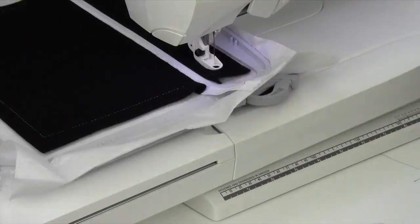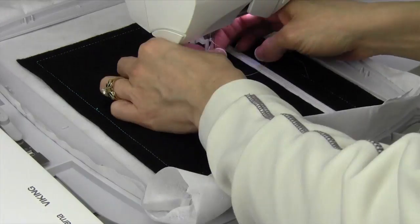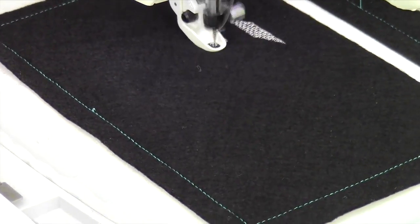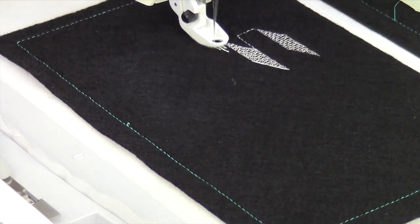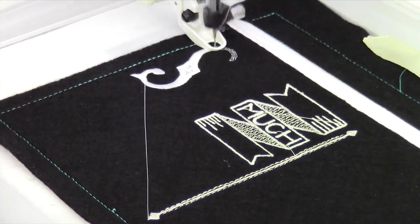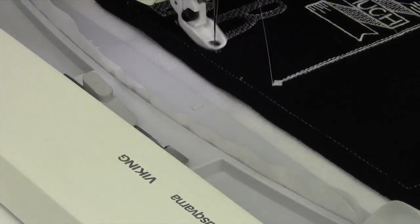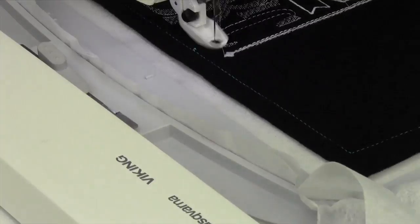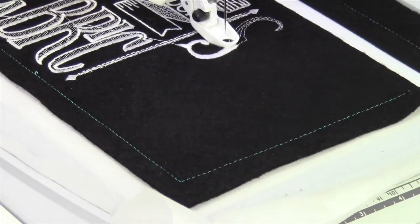Normally I use some blue painter's tape, but I couldn't find it for this video, so I just used some regular masking tape. Next, thread up with your color of choice for the whole entire front design. That chalkboard look is very popular right now, so it's normally done in white thread, but have some fun with pink or orange. See that long length of thread? It is going to get stitched down and over — I recommend clipping that before it gets all the way through this section, otherwise it's kind of hard to pull out after all this heavy stitching.